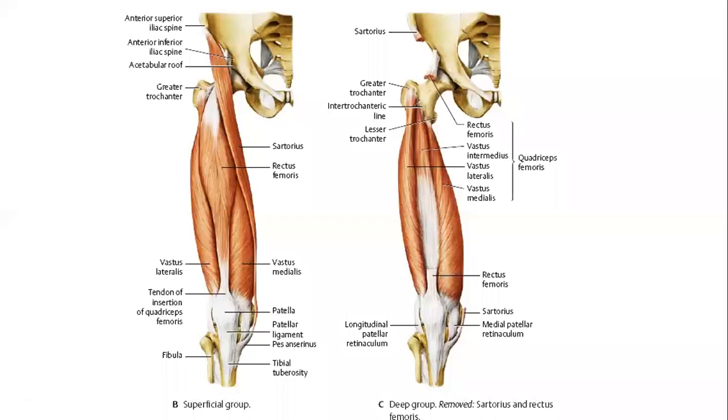Now see the mode of insertion of the vastus medialis muscle. The vastus medialis terminates slightly lower than the vastus lateralis, the vastus intermedius or the rectus femoris. This lower termination is directly inserted onto the medial border of the tibia. Mainly these fibers are oblique, but the lower fibers of the vastus medialis are in a horizontal direction, and they are attached to the medial border of the patella.